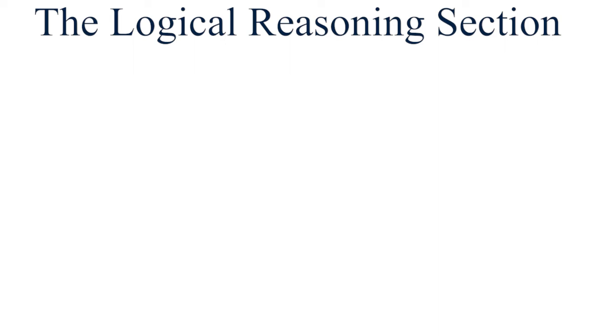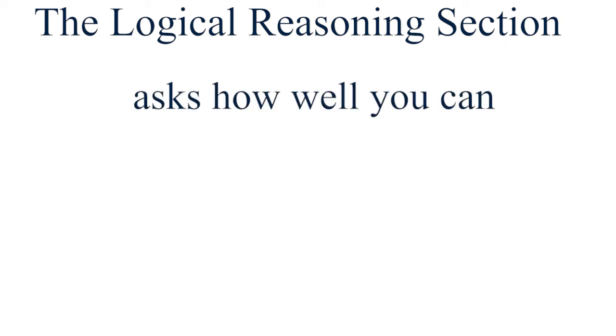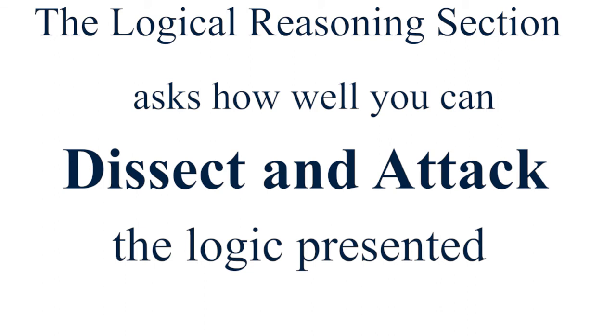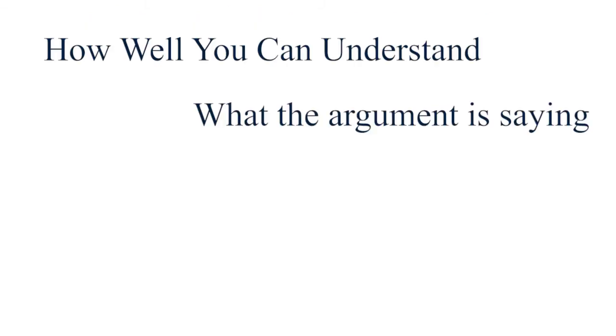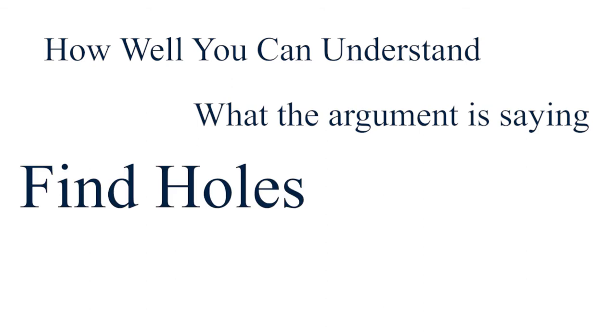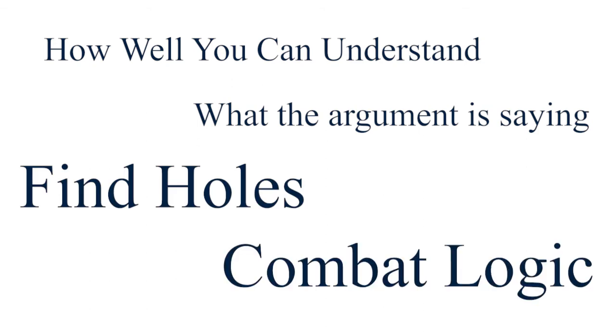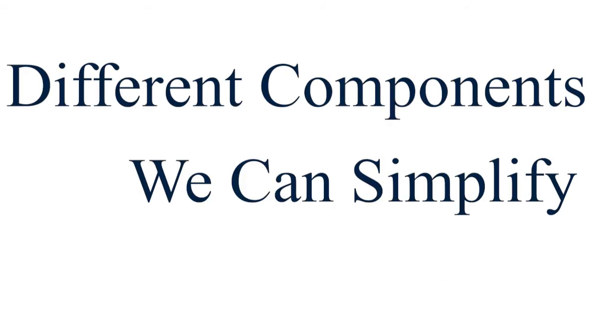The logical reasoning section of the LSAT asks how well you dissect and attack the logic of arguments that you are presented. It's all about how well you can understand what an argument is saying, find where the holes in the argument are, and understand how to combat the logic presented to you. There are different components to the LR section, but we can simplify it, and when we do, we can improve our score fast. Let's dive in.